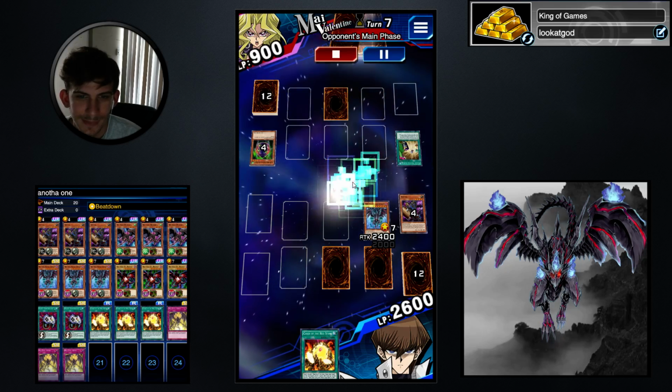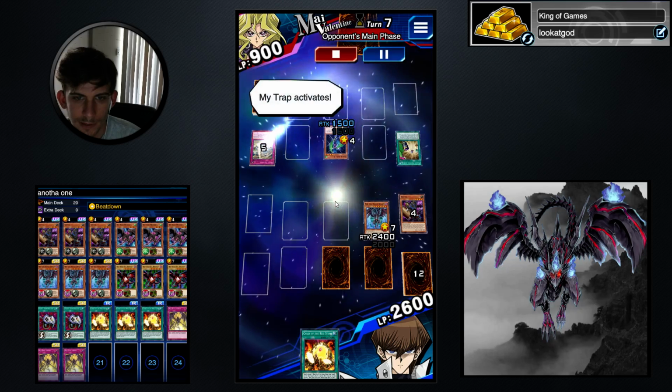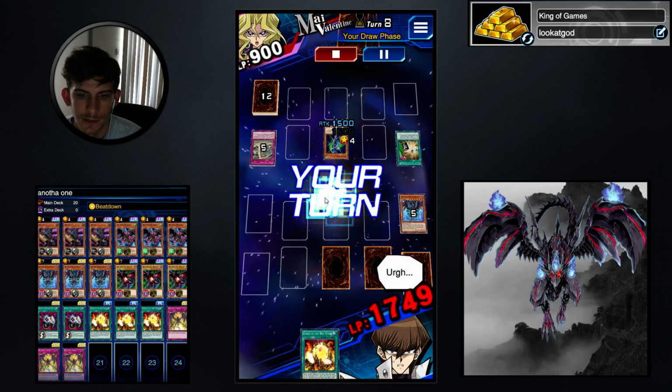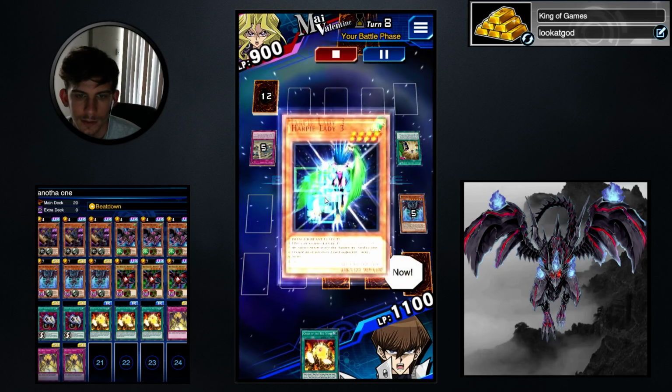Swoop in, Harpy Lady. The field spell. And then Harpy's Hunting Ground pops up. Oh, he has Wall Tornado. I forgot about that. So that's completely fine. Go, Poppy Lady.